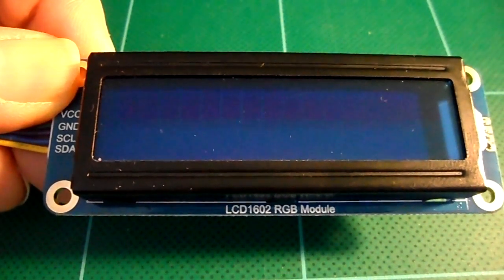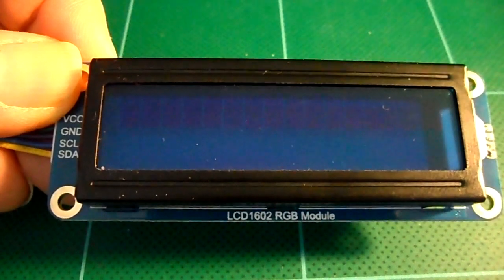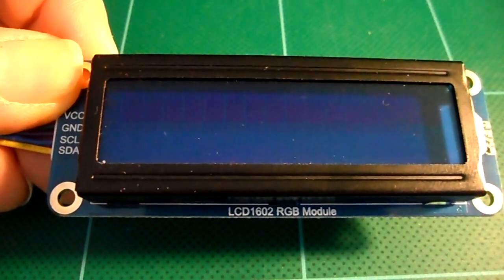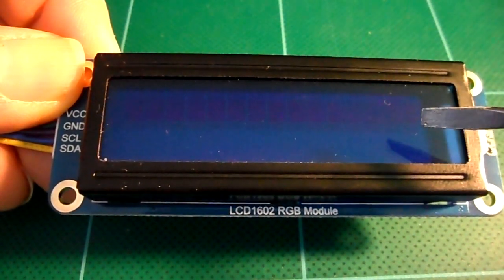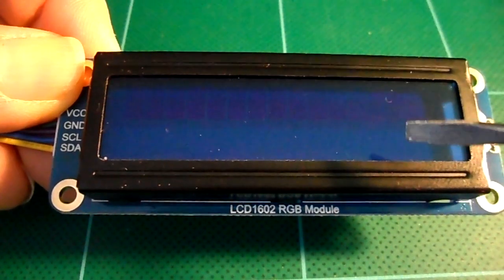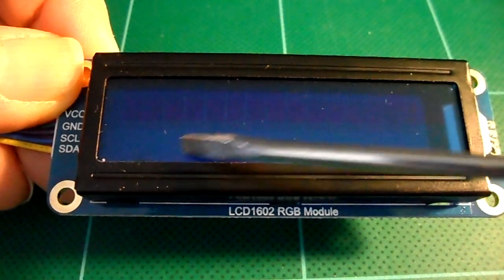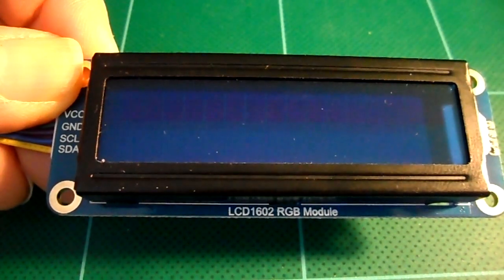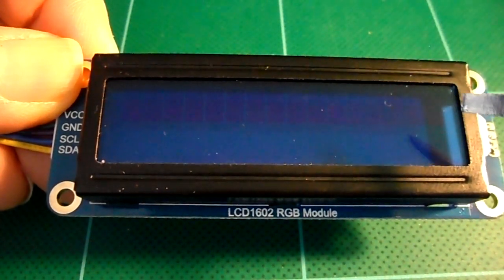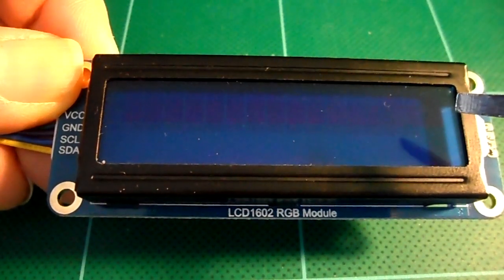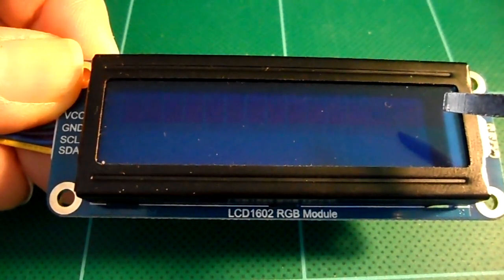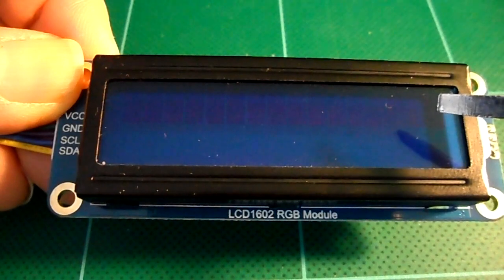Now you notice on this particular LCD display, the backlight has not been activated. So it looks like it's kind of a dark bluish color. You also notice on here I have little square blocks, and they go from one end of the screen to the other, all on the first line. So these little blocks, if you can look close enough, they're made up of 5 by 8 dots.